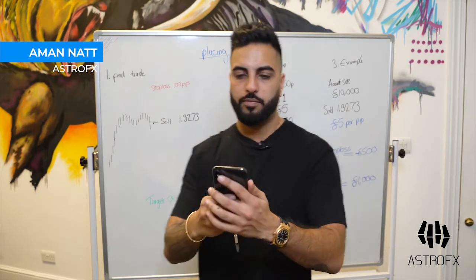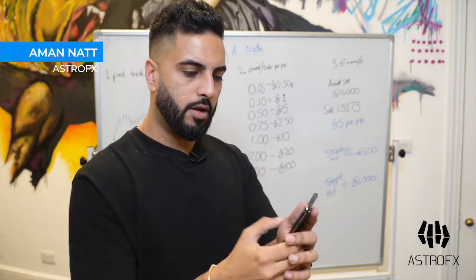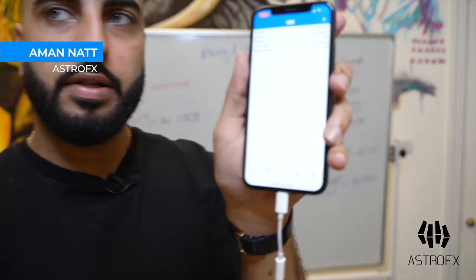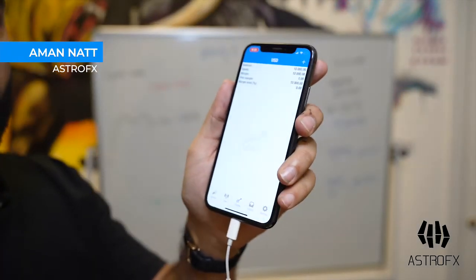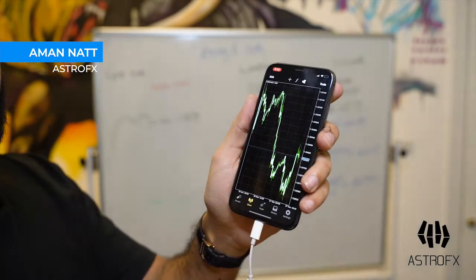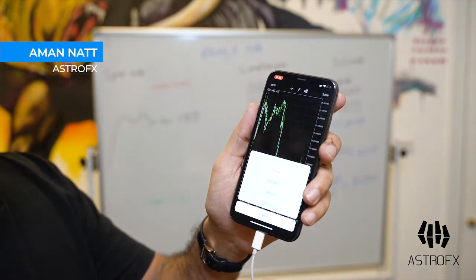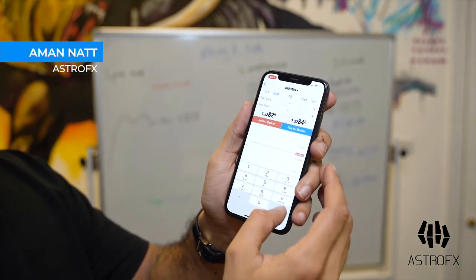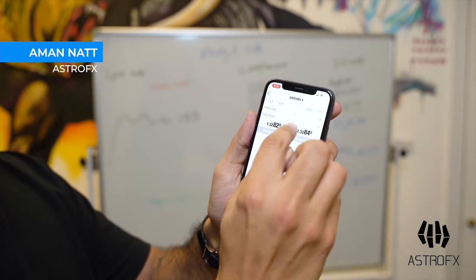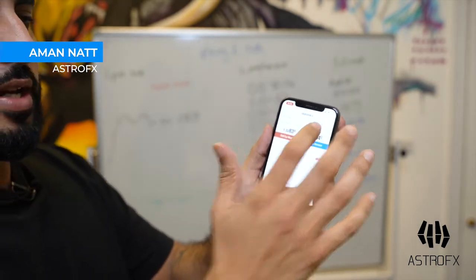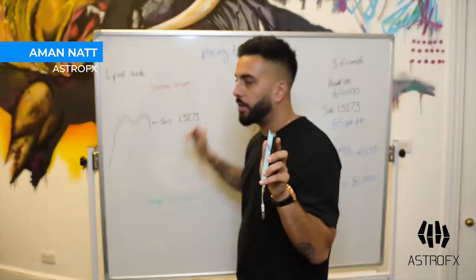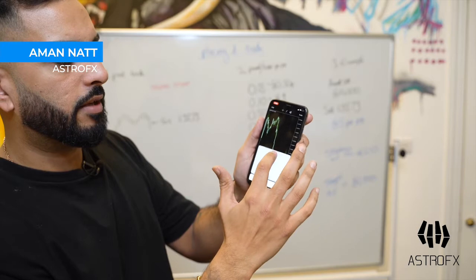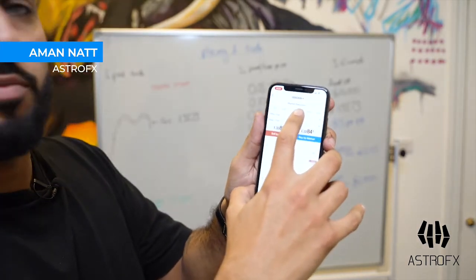I'm going to show you on my phone. Let's do a £10,000 account example. So here is £10,000 on your MetaTrader. We're going to go to chart, and by pressing trade, we've got an opportunity to sell. Now it's asking for our volume size, stop loss and take profit. The stop loss we can enter from the 100 pips, and the take profit as well, but it needs to know what volume size we want to use.